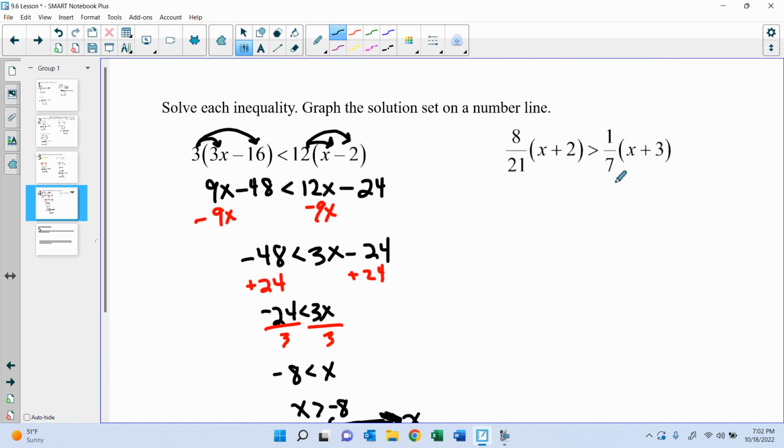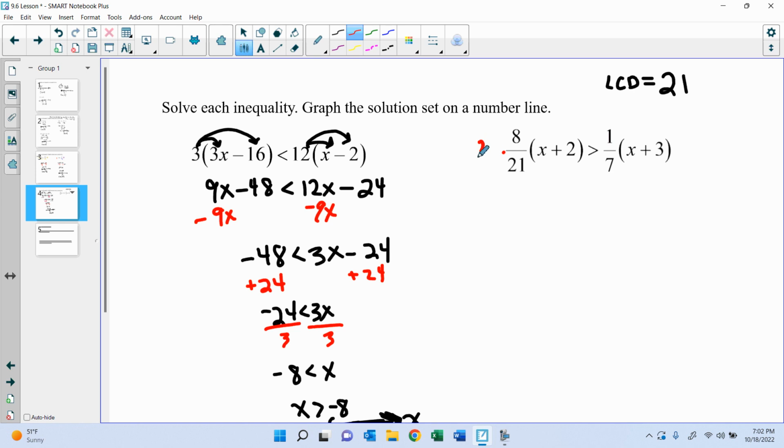So we have to do a couple of things here. I see fractions, and I want to get rid of these fractions. Don't distribute first because that's just going to give you a lot of work. So you need to find your least common denominator. Well, when one of the numbers divides into the other one, then that bigger number is always going to be your LCD. You can practice your process, but that's what you're going to get.